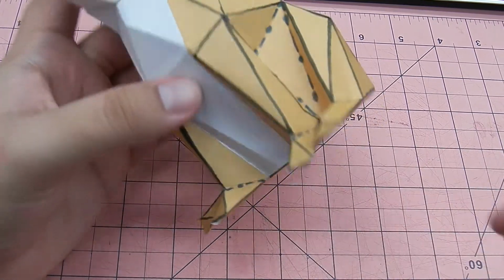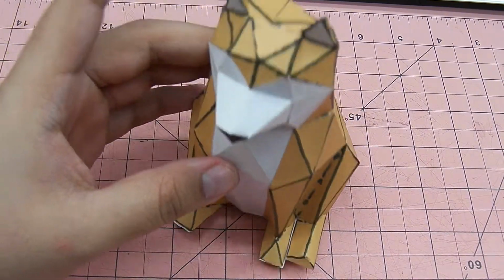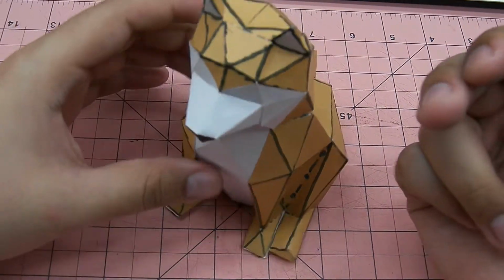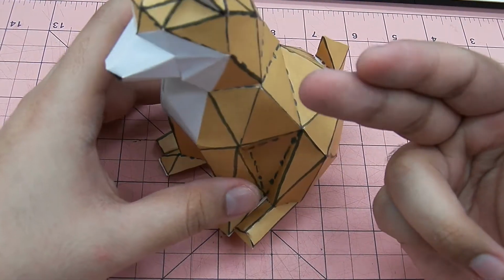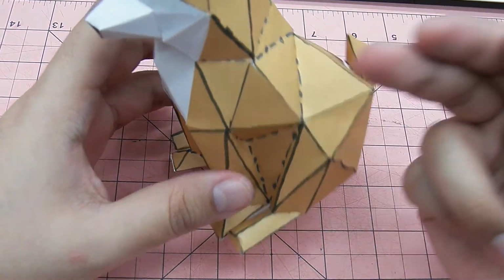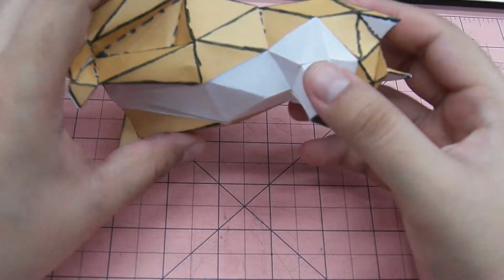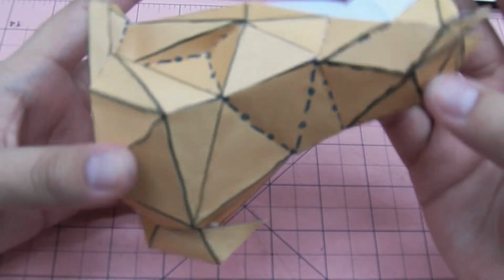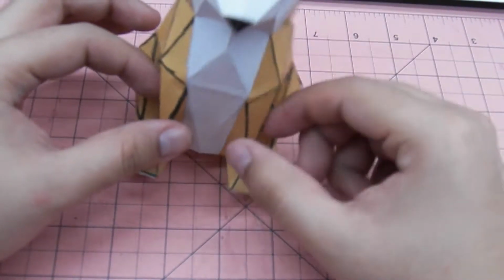Okay, and yeah, that's how you make this Polygon Shiba. So I hope you guys enjoyed making this. I hope you guys didn't mind it, because look how it looks with mine. Just really looks nothing like it.